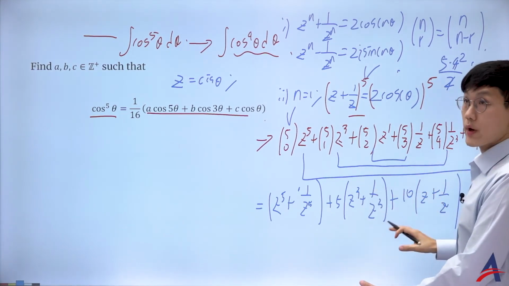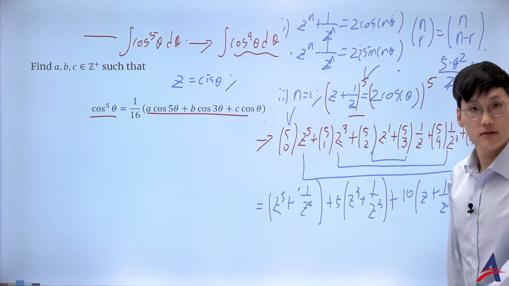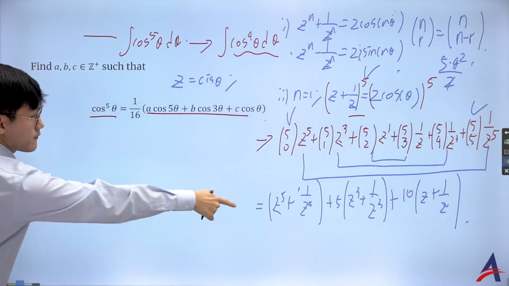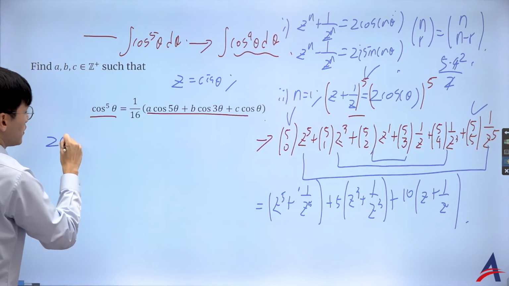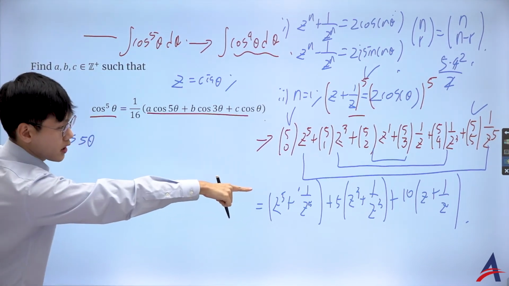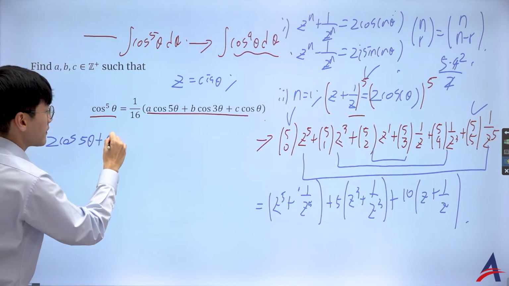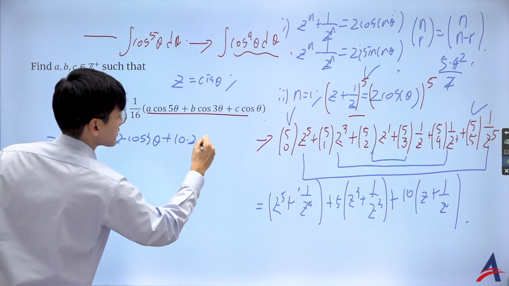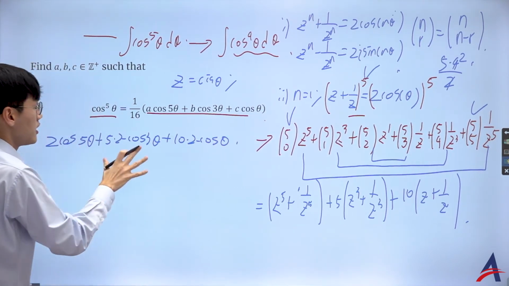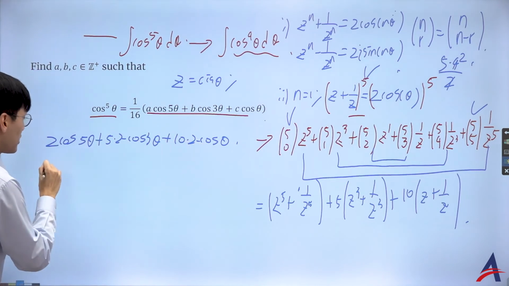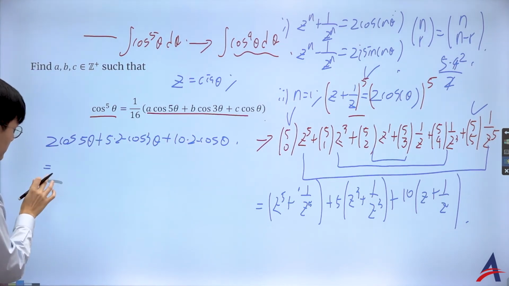Why have I factorized in a way? Because we want to use the identity we discussed already. So that one is going to be replaced as what? The first one is going to be 2 cosine 5 theta, right? So I can actually describe it as just the real part. And for the second one, that's going to be 5 times 2 times cosine 3 theta plus 10 times 2 times cosine theta. That's lovely, because now it's all in the power of 1, isn't it? So that's great. So, I just have to simplify the coefficients.